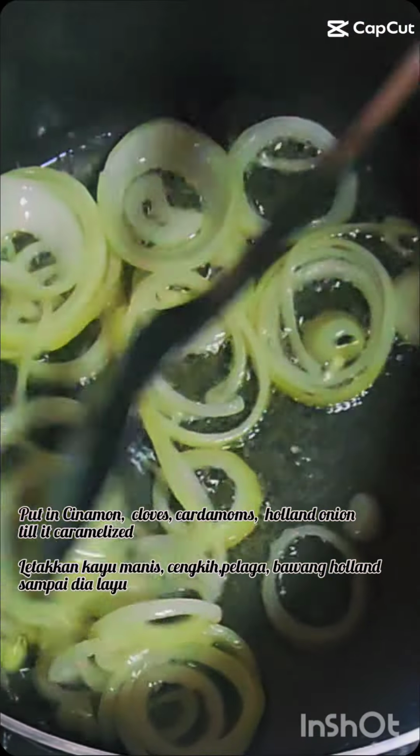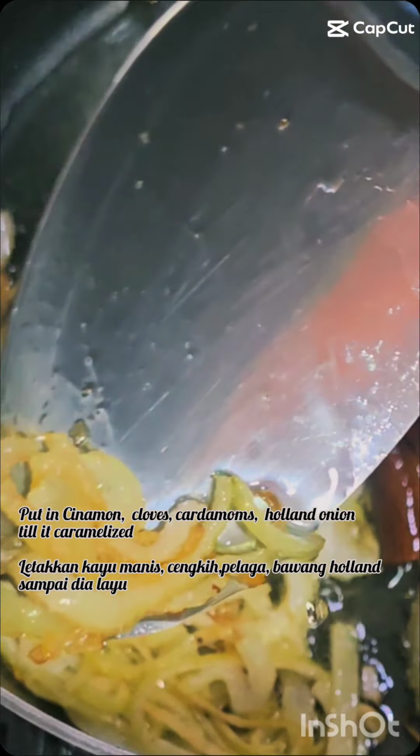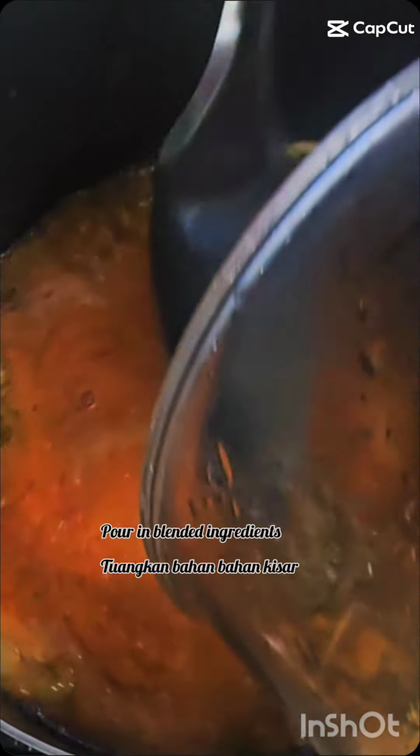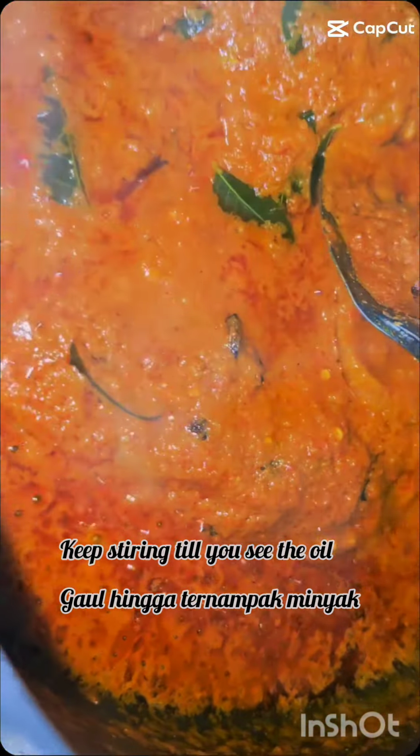Put in cooking oil, cinnamon, cloves, cardamom, Holland onions, till it caramelized. It looks like this, okay? And then put in the blended ingredients. Stir it well. Put in curry powder. Stir it well again. Put in curry leaf.